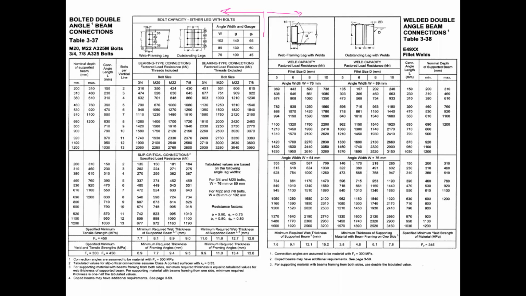Now, let's talk about the bolted. This is when you want to bolt the supported member, or you want to bolt the supporting member. Now they say supporting because the supporting member can be a column, can be a girder, could be whatever you want, okay? So whenever you see the word supported, beam, they're looking at the member that's being supported. In other words, if I look in plan view, what's the member that's holding up without having it fall down?